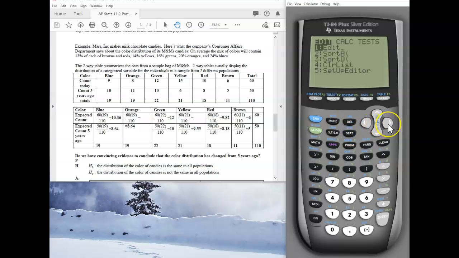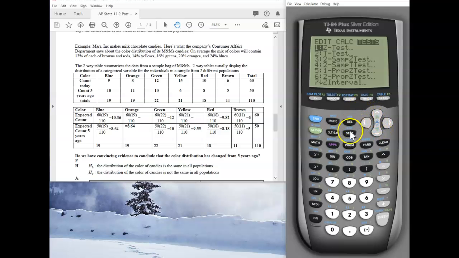So now we're going to go run our chi-squared test, and you can do this at the very, very beginning of your write-up for a significance test. And it's going to also help you fill in that second table that you can see on the screen, which is the expected count table. You should still know how to calculate expected counts by hand, but your calculator can do them all for you so you can double check your work.